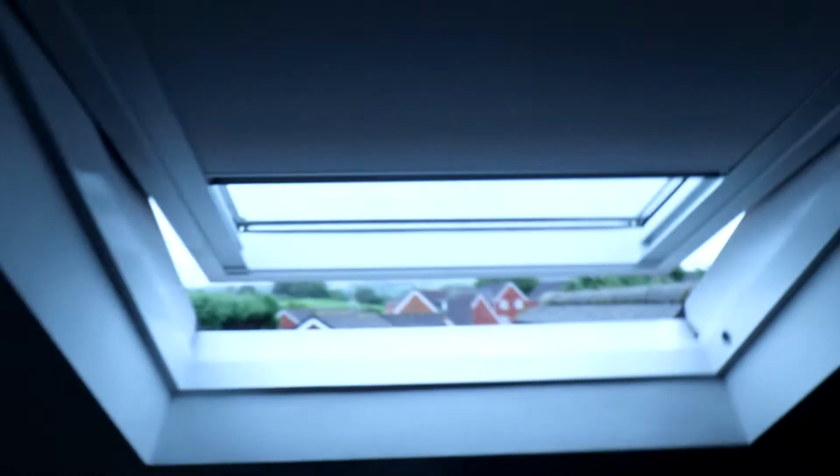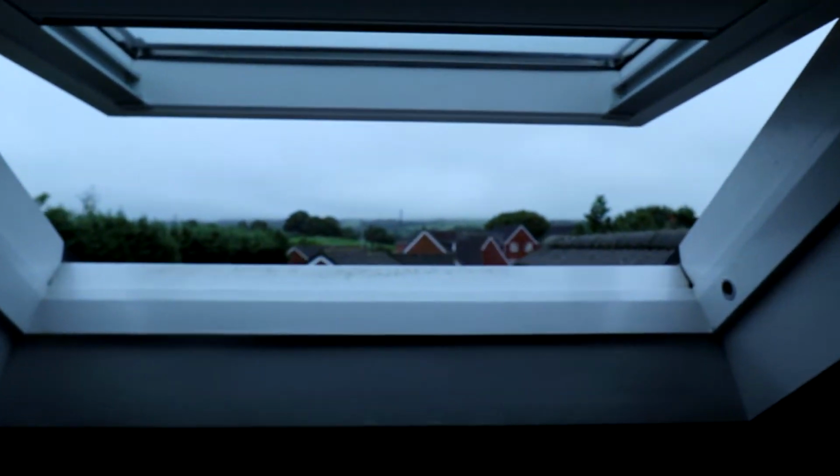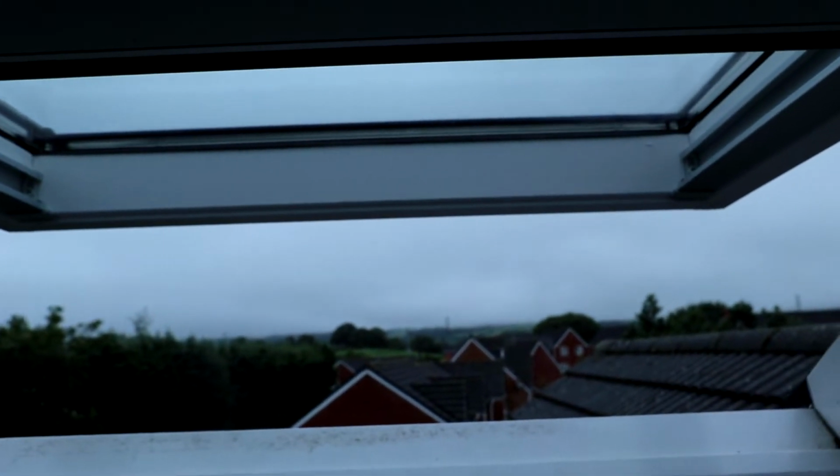This is her loft room, so she gets quite a cool view from up here. Normally there's cows in the field over there. And as you can see, it's a bit of an awkward shaped room. She's trying to give it a little bit of a tidy before I come in here. And she's got a bathroom in there, a little toilet. And then she has her bed there.